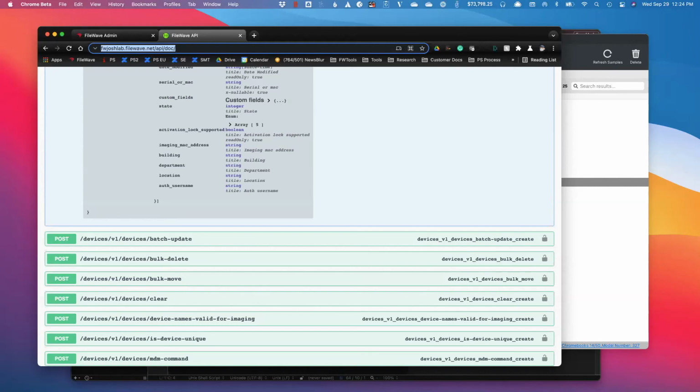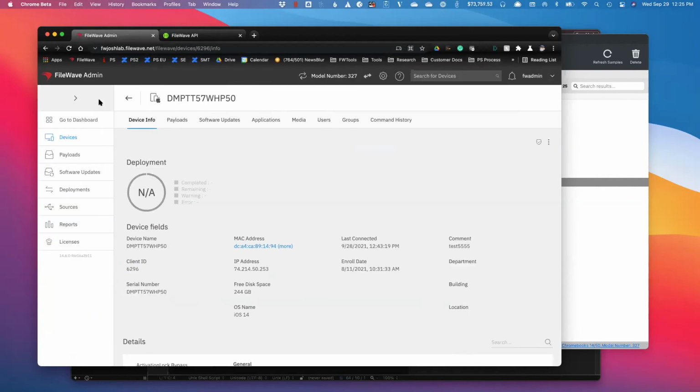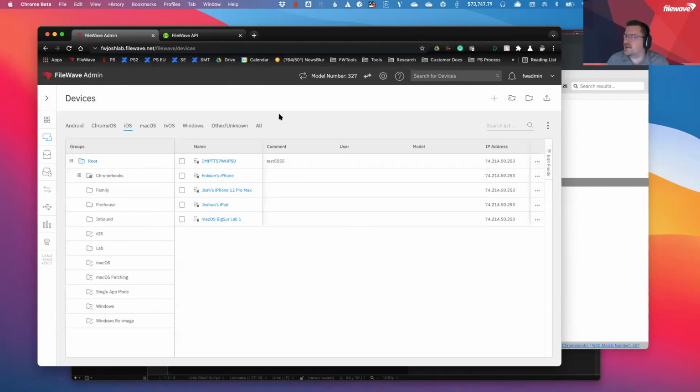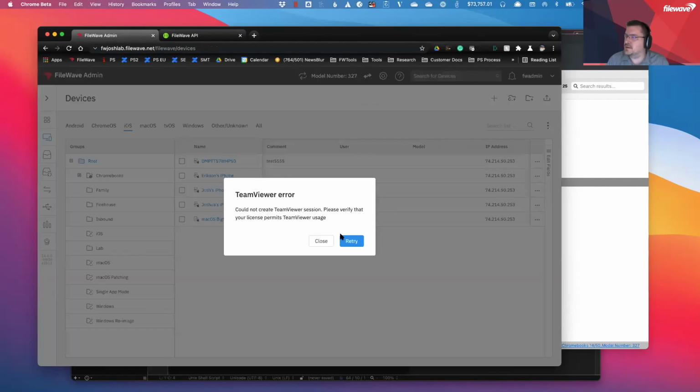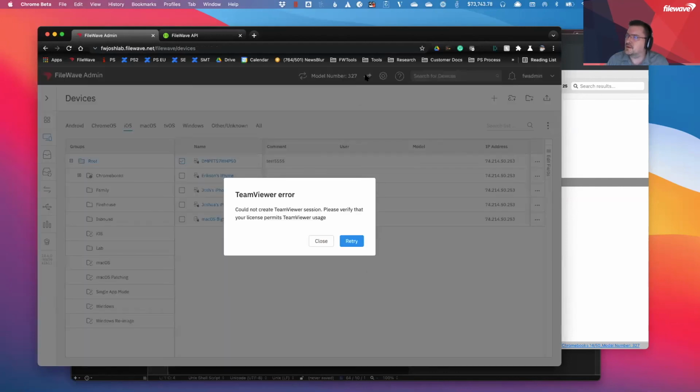Josh, can you show that real quick in your web admin, the TeamViewer link that's in the header? The double arrow guy up there beside the model number. Oh, yeah. I don't know why I was looking to pick a device, but this would be it. It should say I have a license. This is why we don't do these things live. Maybe my lab doesn't have a license anymore.